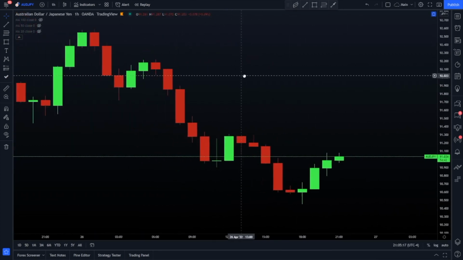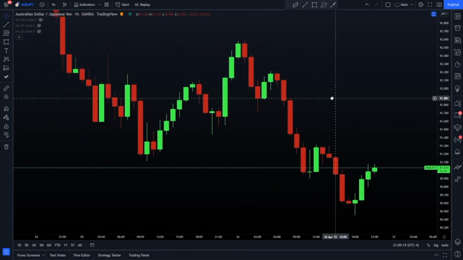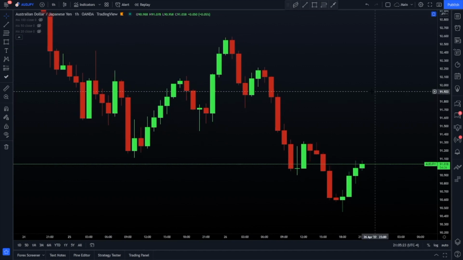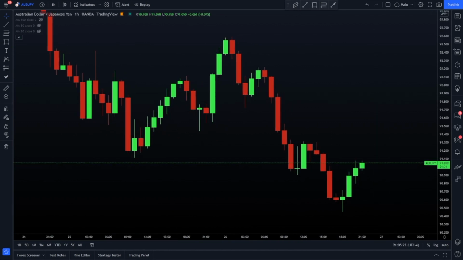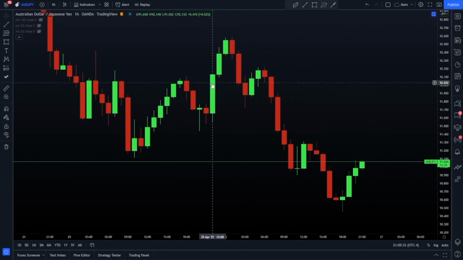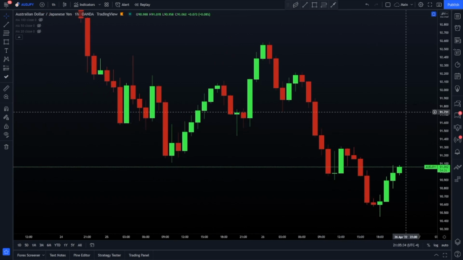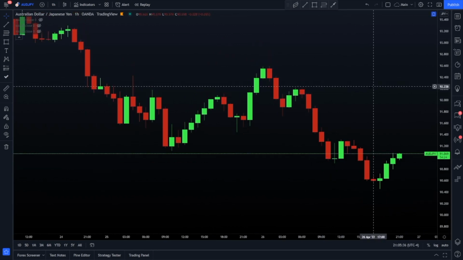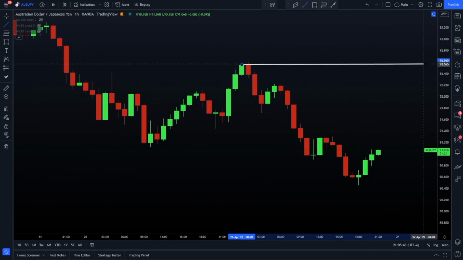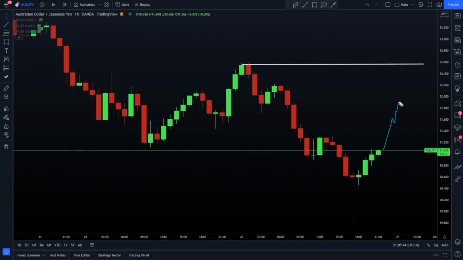Now, let's do something interesting here. Let's say that you're looking at Aussie yen and you're saying, well, I'm actually bullish on this pair. Where's the most interesting point? Well, this is a bit debatable, but for me, and again, the thing is, it's not perfect. It's what comes to everybody's mind first. What's the most interesting point on this chart for a breakout to the upside? For me, that would be right here. And that's a bit of a ways away, but let's say that we start to see this thing rally, and let's say it has a couple good days, and you're looking at this right in this area.